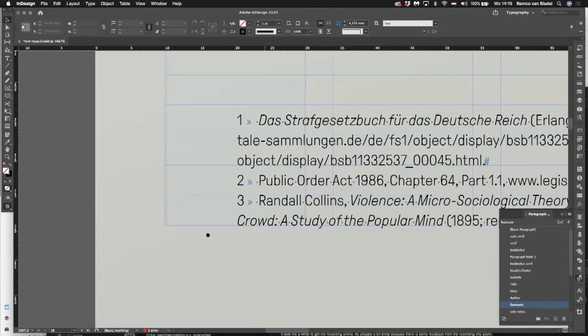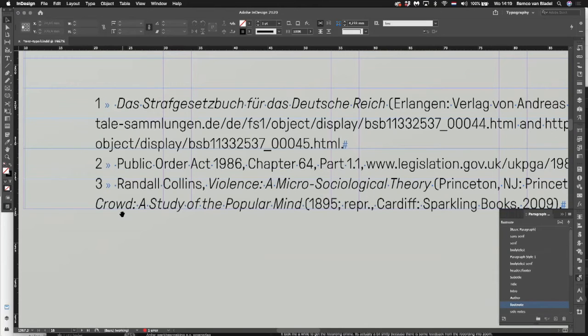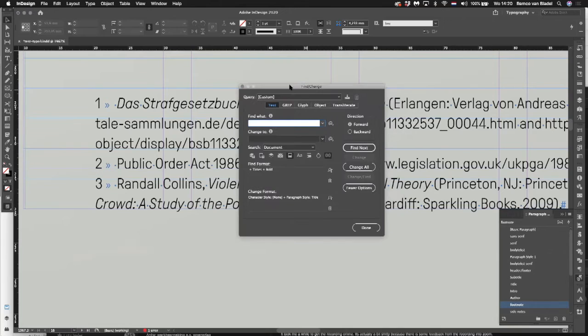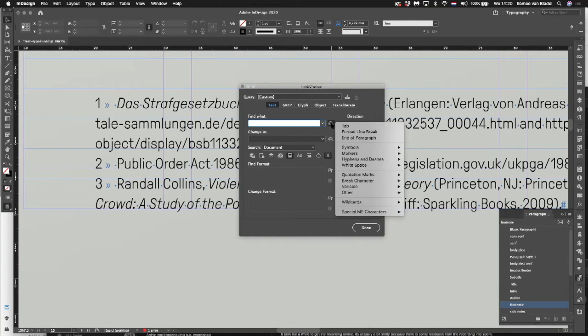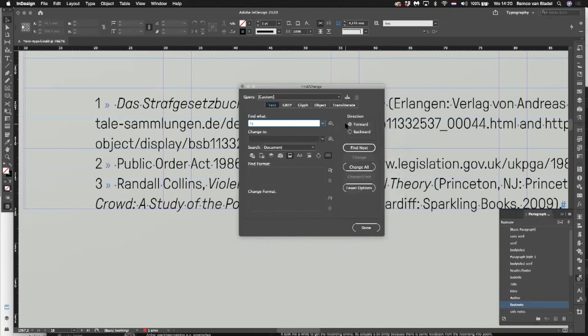Another thing that would make it nicer to organize this content is by adding a couple of tricks that we can use in the find and replace that I showed you the last time. So if I go to my find and change options, for me, I use Command F for this. What I can do is find these intros here, because I see that there is a top and a space in front of it. And I want to have all these spaces out of there. So I'm going to say here under this little add sign, I'm going to select the top and then give it one space.